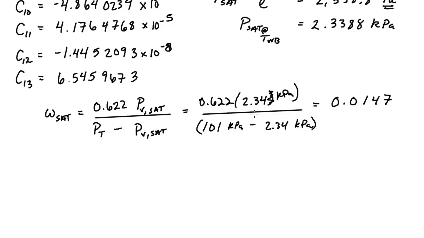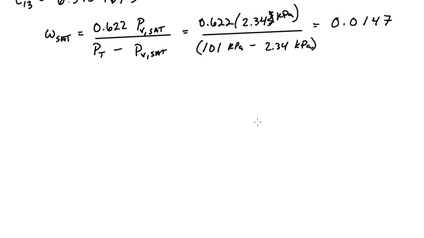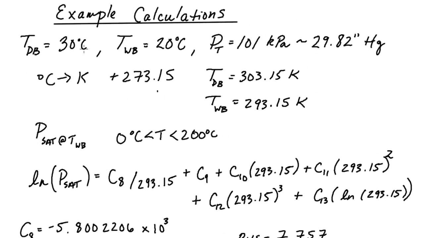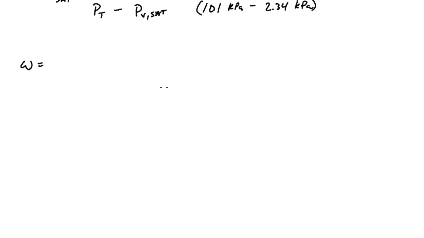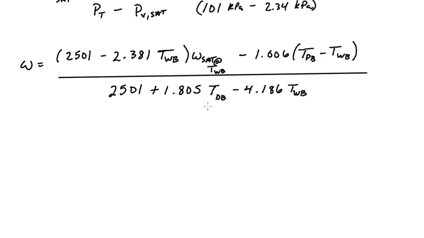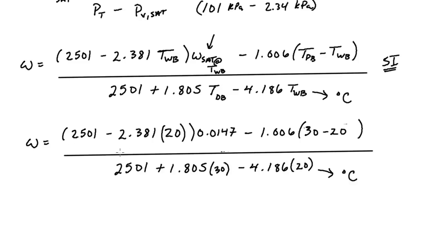We can use this information based on an equation we derived when we were talking about the wet bulb temperature. With the definition of the wet bulb temperature as an experiment, we came up with this formula for omega - not the omega saturation but the actual omega that corresponds to this set of conditions, our specific humidity ratio. Notice that this formula is related to SI only. There's another formula with a very similar form for inch pound calculations. All these temperatures will be in degrees C.